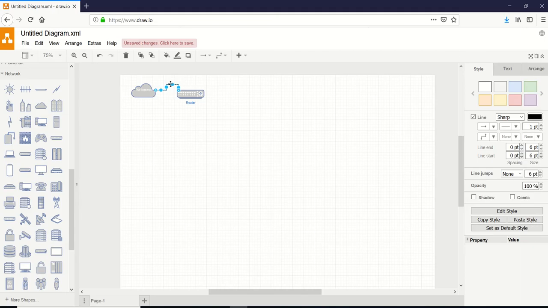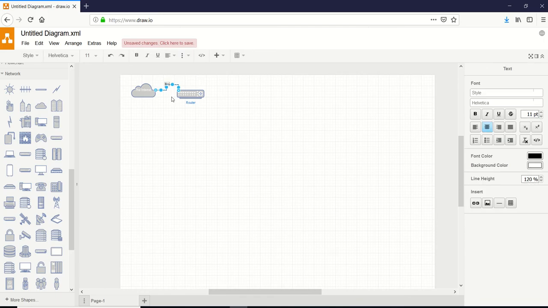So let's turn that off. And I can also label my lines as well. So in this case I'm going to label it broadband cable. Alright, so this represents really the outside of the business.